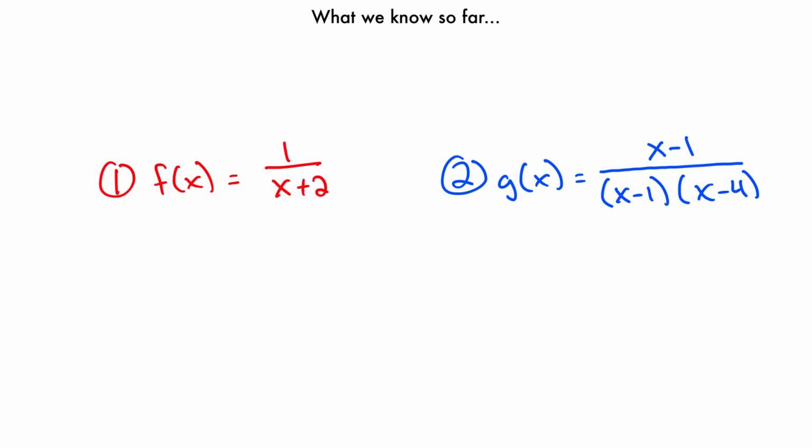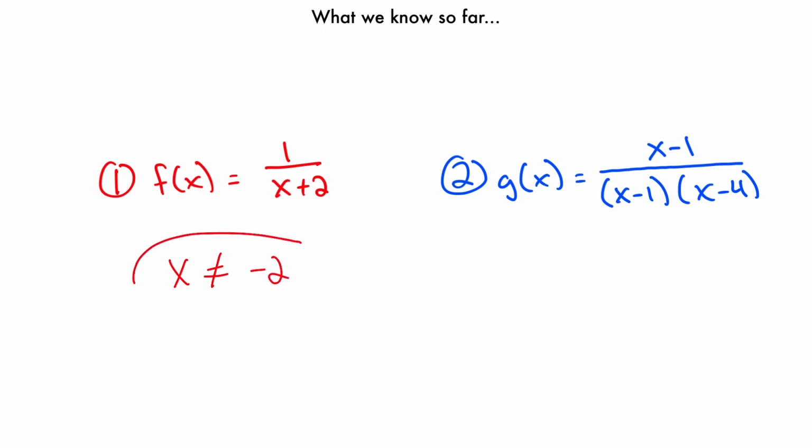These are two rational equations. Normally in the last chapter they were expressions, meaning I didn't have f of x equals. I just had the part 1 over x plus 2. What I'm hoping you recall is that for problem number 1, you can't really do anything with it. It's not factorable, it's not simplifiable. But the one thing we could do is list the discontinuity that x cannot be equal to negative 2.